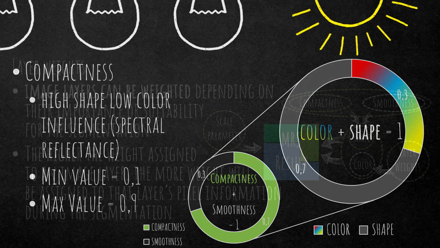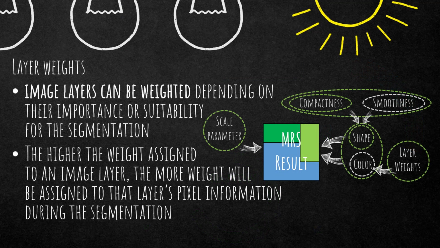Another input that you can alter is the layer weight. So you can define different layers that are included in the segmentation, and also weight them. So you can weight them 0, so they're not included in the segmentation, or you can weight them even higher. For example, if you're doing a segmentation within a water area, and you say, all right, the near infrared is very important, or it's a nice discriminator between water and non-water, you simply can increase the weight of this layer, and then your results look better.